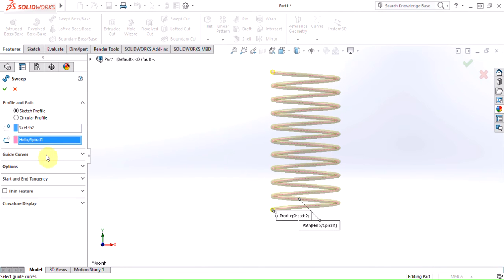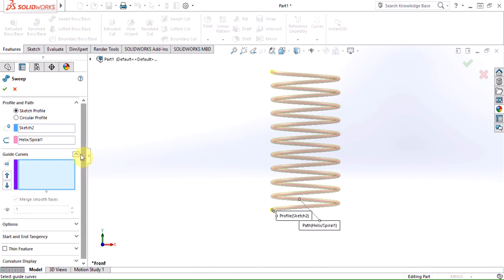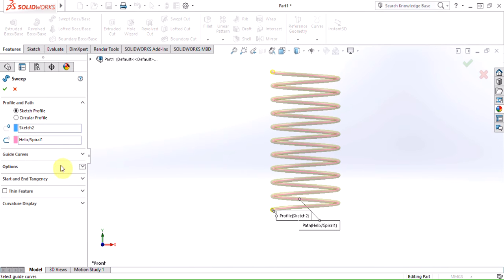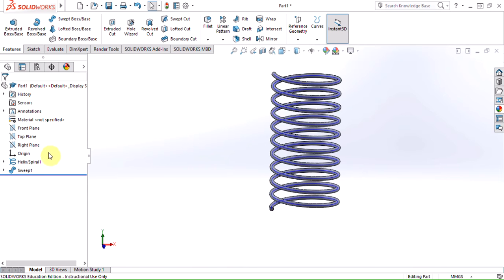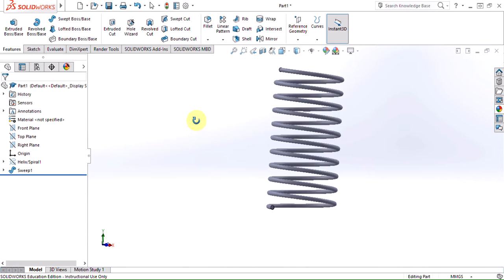Sometimes on the machines in HE10, there's 3 boxes just underneath where it says helix spiral 1 here, and that's just on the direction. Generally you'll select the middle box of those 3, but it's not showing on my screen at the moment. So if there's 3 boxes, just select the middle one, it'll say bi-directional in there, then press the green tick. So here we have a spring, the helix is still showing there. I'm going to click Helix, press the little hide button there. So all I've done is select Helix, press hide. Now we have a little spring.